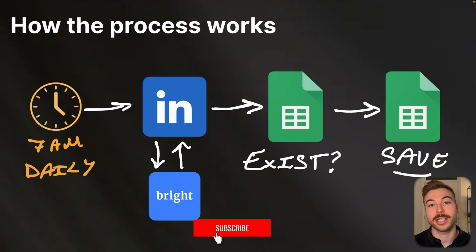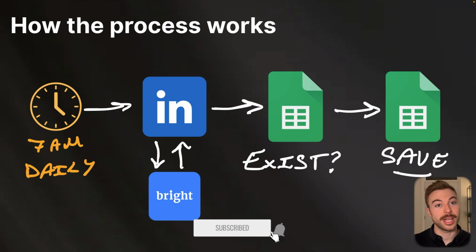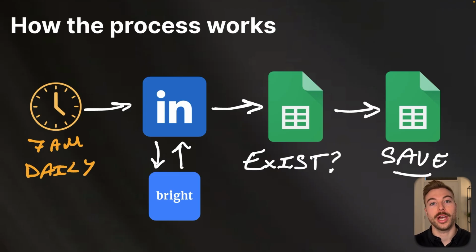We're going to be able to set it up so it runs on a scheduled trigger every single day. So for example, 7 a.m. We're then going to go through and extract all of the different information from LinkedIn to do the specific job in a certain region. We'll then use our Google Sheets to check if that record already exists. If it does, we're going to exclude it. If it doesn't, it means it's a brand new opportunity for us. So we're going to go through and store that for later on. And all of this is going to be running inside n8n. So let's jump straight into the video and see exactly how it works.